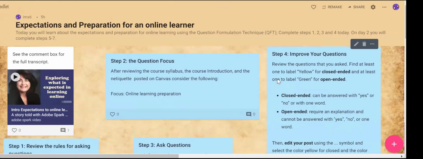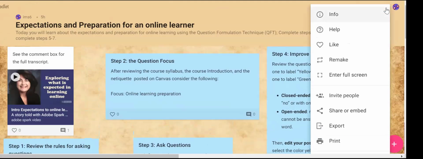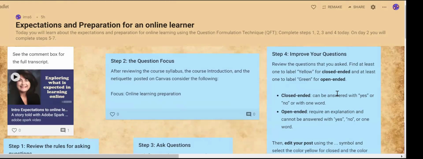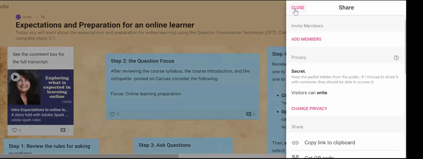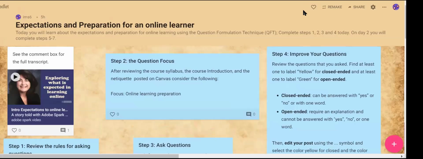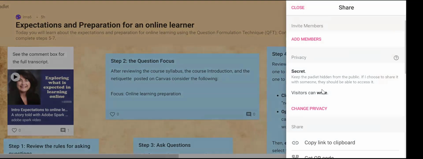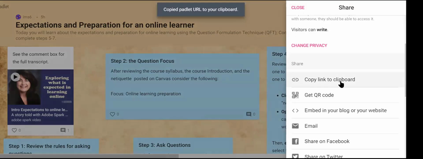We have a couple minutes left. And I'm going to put it in the, let's see. No, that's not the great way to do this. Oh, close the share. I got to remember how to share it. Ah, there we go. Copy to clipboard. So I'm going to put it in the notes.